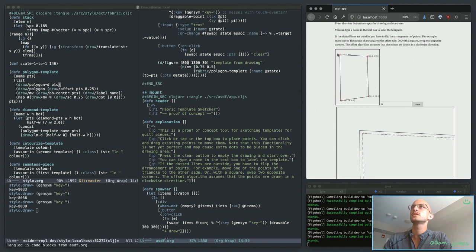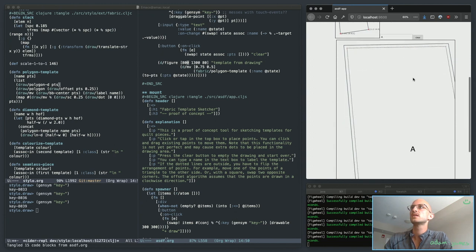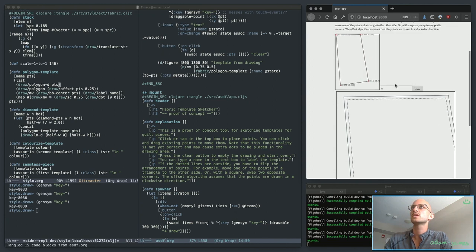Yeah, so here, nope. That can go up like that. These points are not as draggable as I had hoped. They're a little finicky yet. Okay. Really?